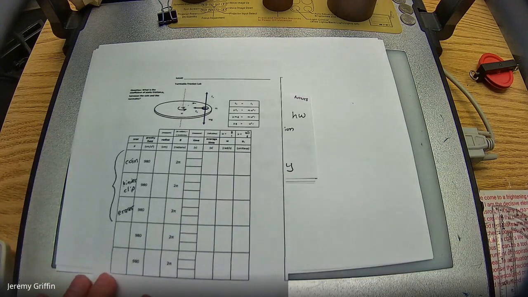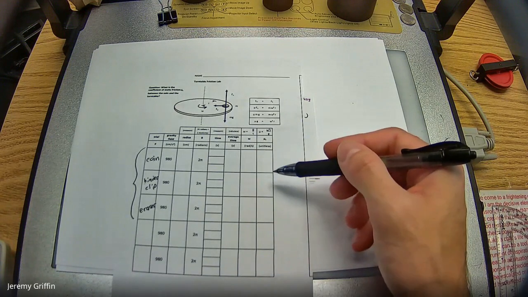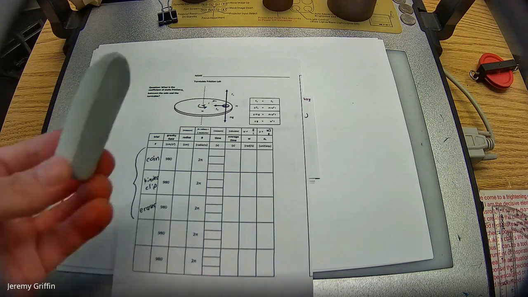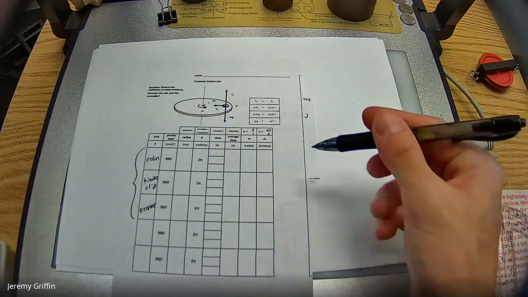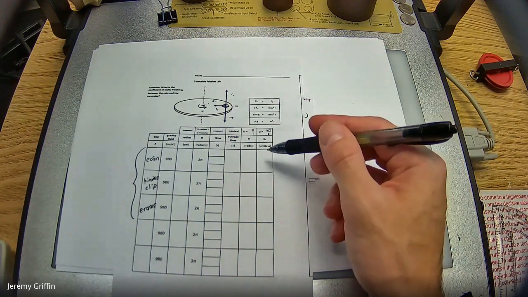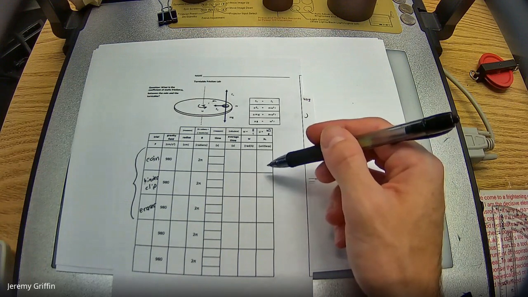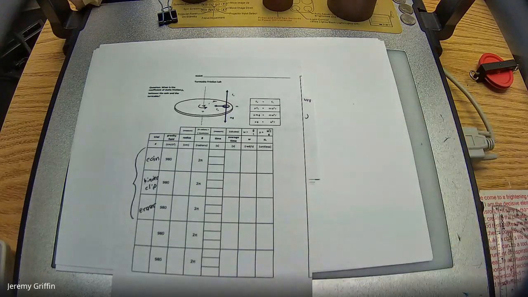What would be a reasonable number, do you think? I mean, obviously different objects are going to have different coefficients of friction. Coefficient of static friction, I should really say. But you saw that the eraser probably has the greatest, between the eraser and the wood surface, it's probably the most out of those objects that I showed you. What's a reasonable number to look for in this column? Maybe like 0.3, 0.4, 0.5, maybe somewhere there. Okay. If you get numbers in about that ballpark, then that is really good news.